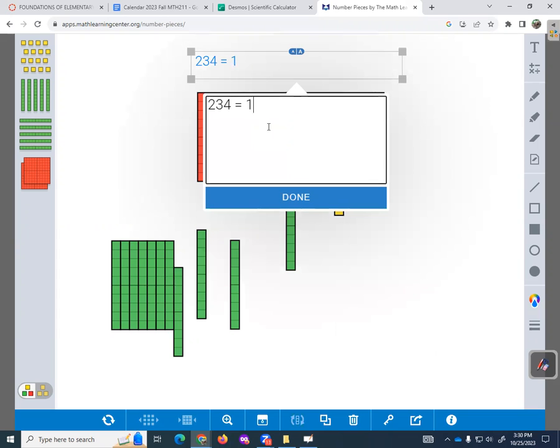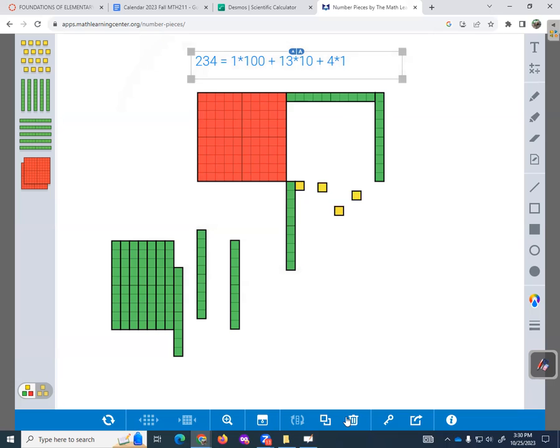is 100, and I now see 13 tens, and I see 4 ones still. But it's still 234. Is that a crazy thing to do? Rewrite it like that? 13 tens instead of, wasn't it better to use 3 tens with 100? Isn't that better always?